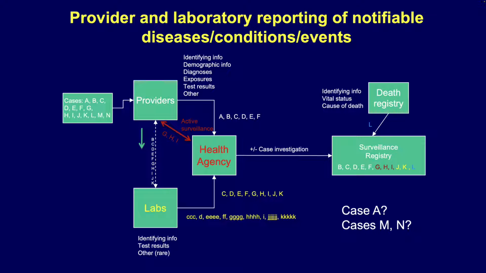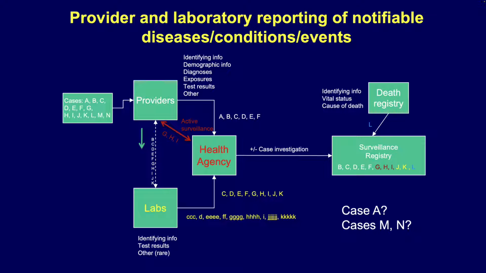It's obviously not ideal if death registry matching is a major source of case finding for the surveillance system. You want to find them earlier, but it does let you see where there were missed cases and where people should have been captured earlier or fell through the cracks in your surveillance system. You can then go back and troubleshoot and identify gaps in surveillance and case finding that may need to be addressed.